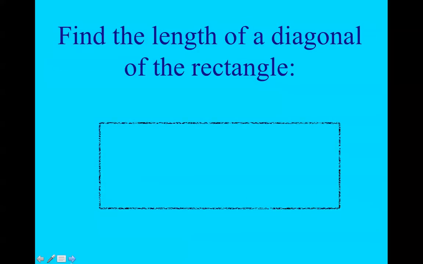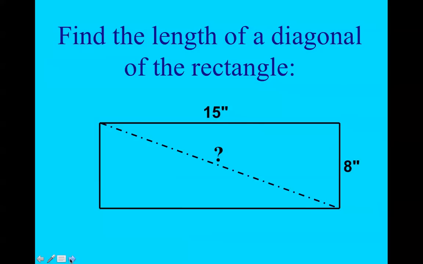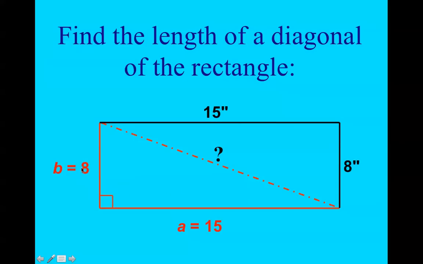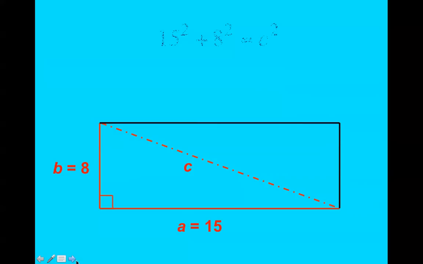So let's find the length of the diagonal of the rectangle here below. We want to know, what is the distance across here? Well, we can notice, hey, we've actually made not one, but two right triangles. Our leg lengths are 8 and 15. What's c? Well, put them into our formula, a squared plus b squared equals c squared. We get 15 squared, which is 225, plus 8 squared, which is 64. So c squared equals 289. Use the square root function on your calculator, and you're going to find out that the square root of 289 is 17. So the length of this is actually 17.